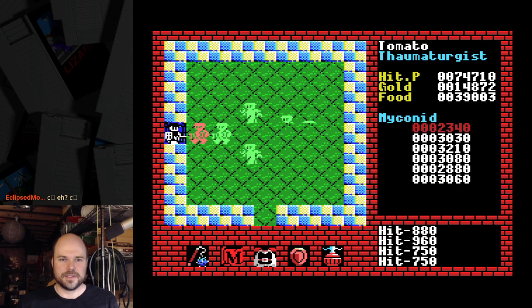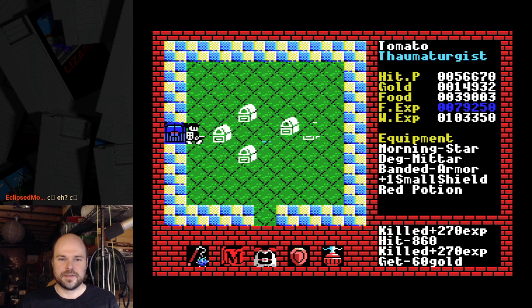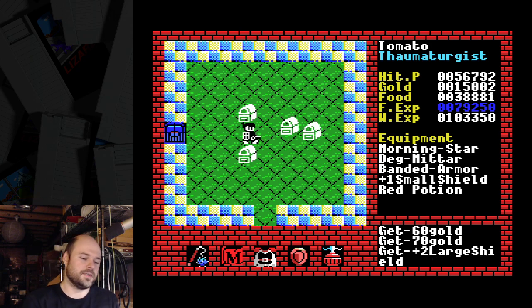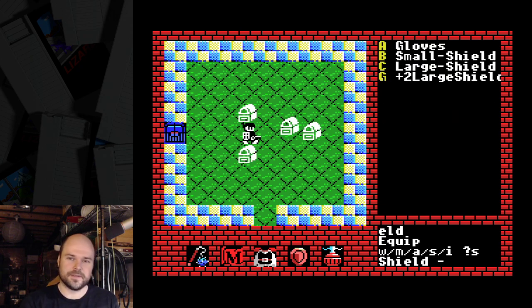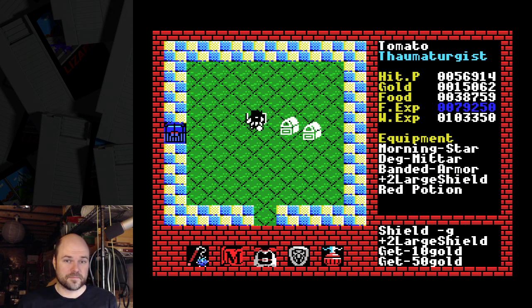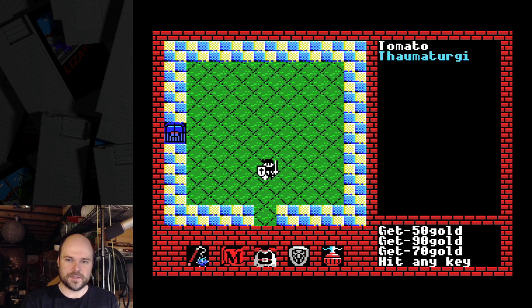These myconids, so I guess they're mushroom people, are going to do massive damage to me as soon as I get near, but... I avoided it. Okay, they would have dropped something. +2 large shield. Alright. Good. That's a good drop. And did I get karma? No.